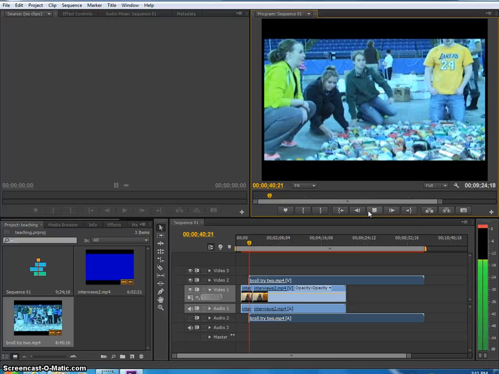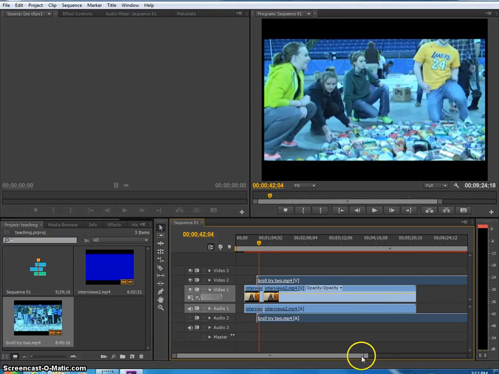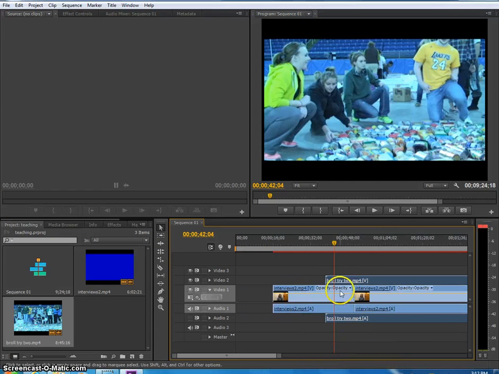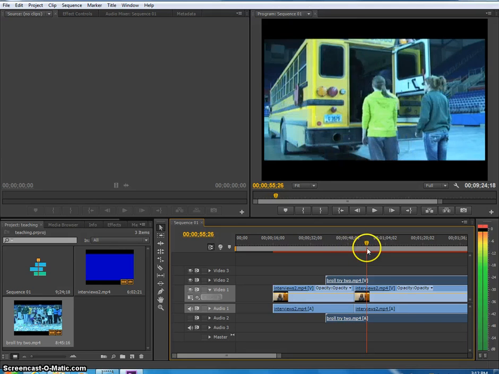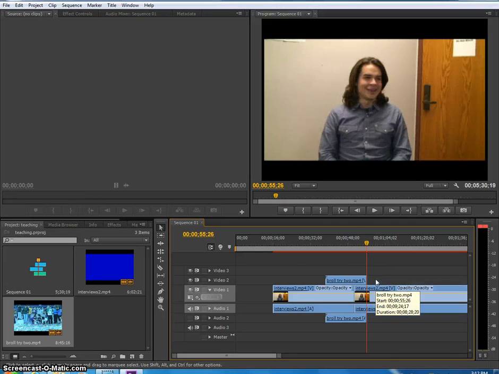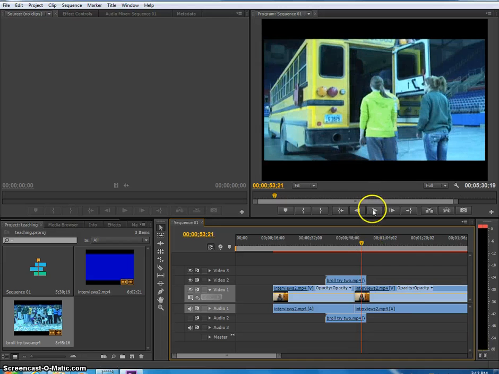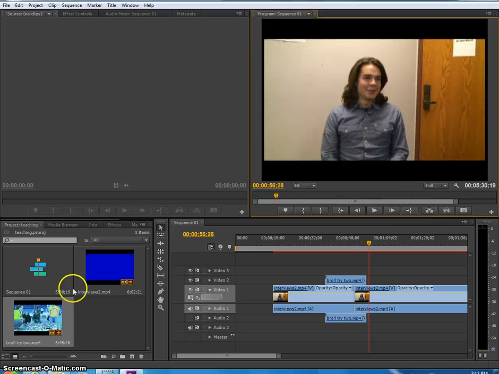So now it's playing B-roll, and then to make it go back to the interview, also this zooms in, by the way. This thing, you just click on the end of it and either zoom in or out by dragging it right or left. So now let's say I want it to go back to the interview right after this split. I'm going to click on my Razor tool again and click right there to split the B-roll off, and then to delete something, you just click on it and press backspace or delete. So now it's going to go back to my interview. And it's as simple as that.